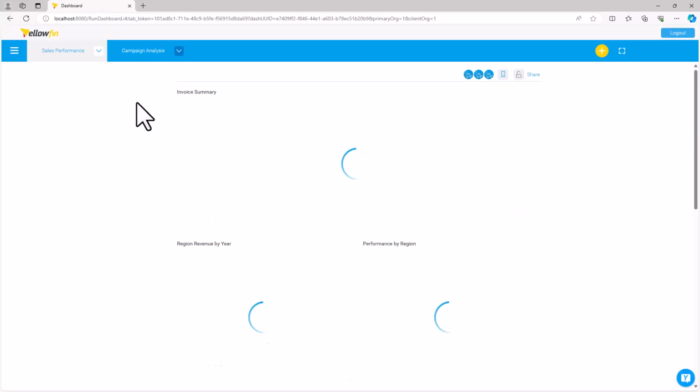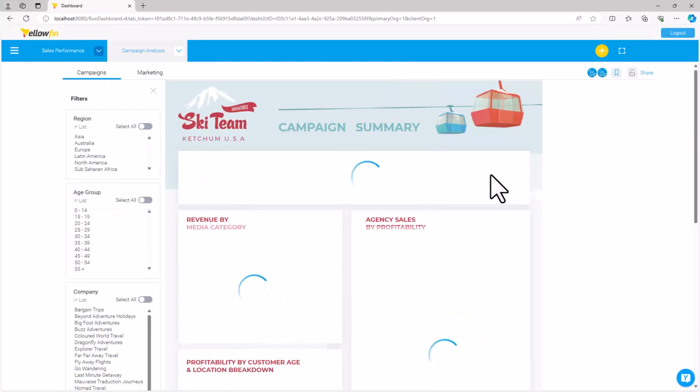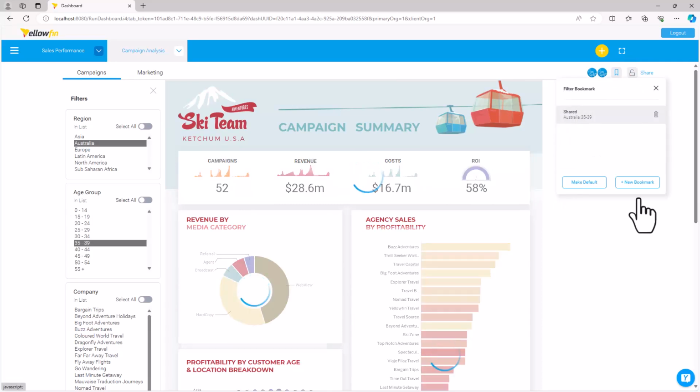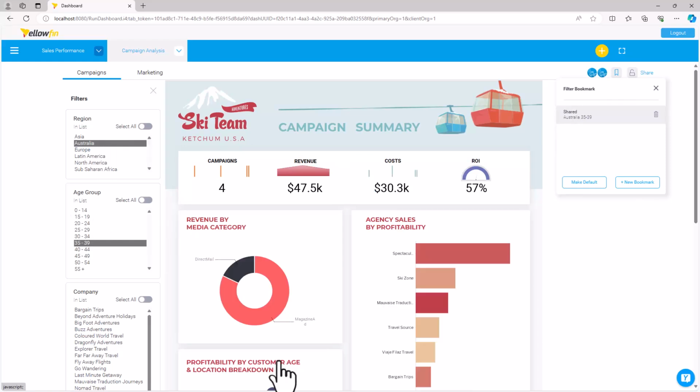Let's navigate to the campaign analysis dashboard. On the screen, let's click on the bookmarks icon, and as expected, we are only seeing the shared bookmark. When I click on the shared bookmark, the filters that we saved are automatically applied along with the drill down layout.